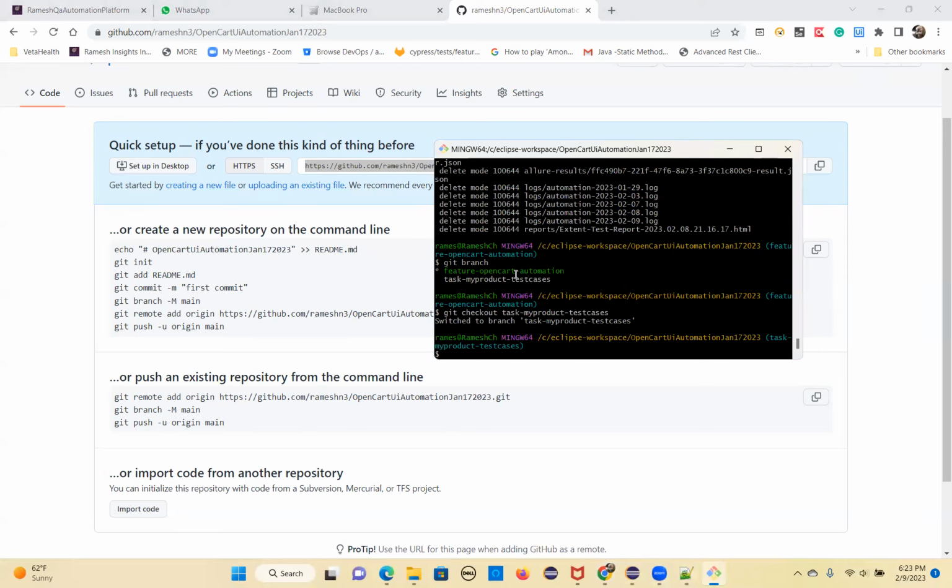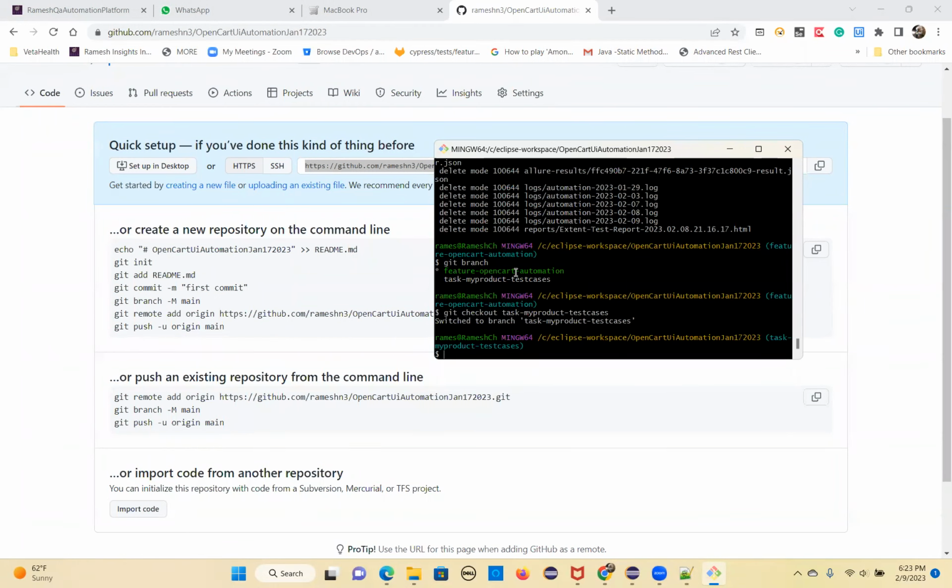Don't change anything in the master. You are not allowed to make changes in the master. On top of master, you create a branch. What will happen when you create a branch? All the master code will come and store in your branch. Why should you not make changes in the master? Because master code is the main code that should not be touched.